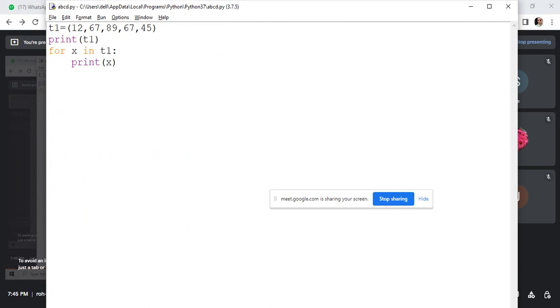See, as we said, a tuple is unchangeable. We can't change it. What is the meaning of this? If I write T1 of 0 is equal to 78 and print T1, let's check. What is the output we are getting?